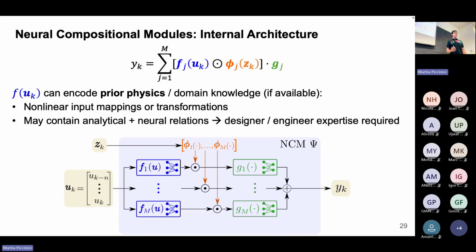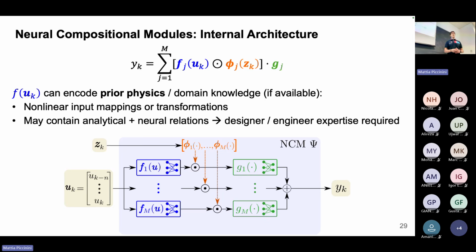For example, this can be nonlinear input mappings, like in the case of the aerodynamic drag. If you think this layer is learning the aerodynamic drag, this is proportional to the square of the speed, right? So here we can simply take the square of the inputs, in a very simple case. In more complex cases, it can be static mappings that we know of the inputs.